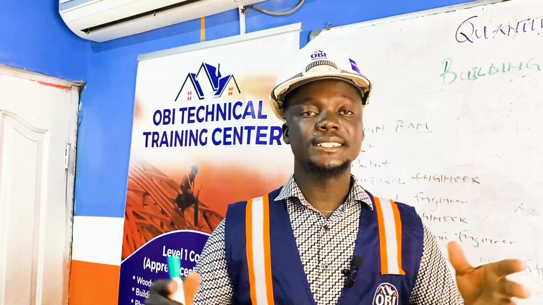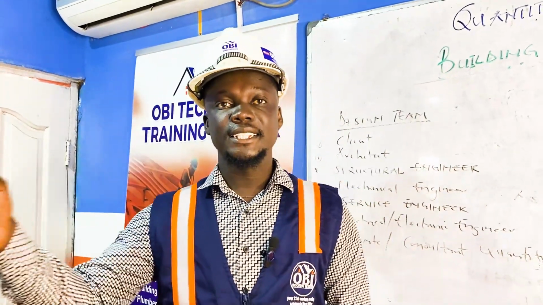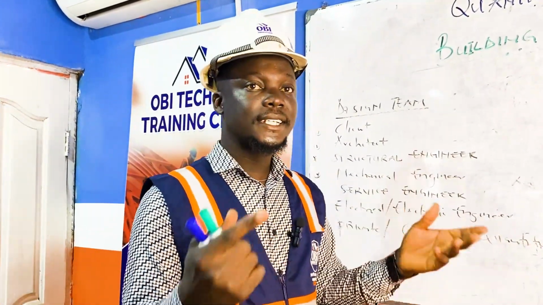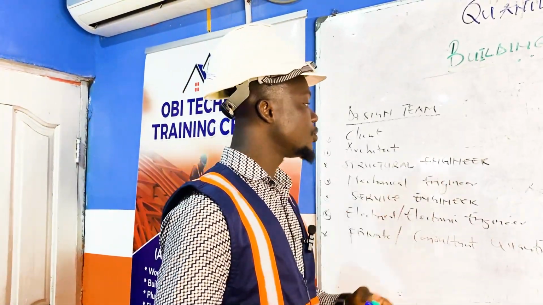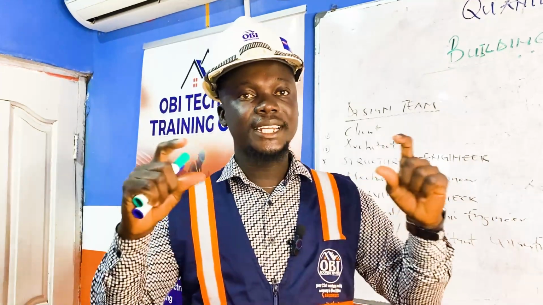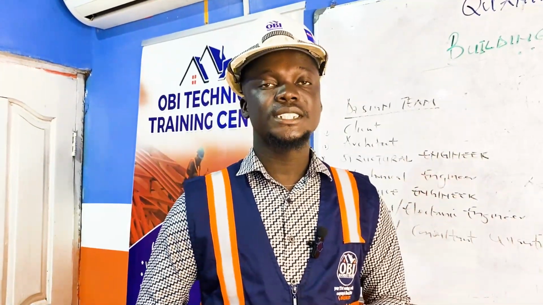As soon as there is a fire outbreak or something, they can easily get access to the fire extinguisher and the work can be executed. The fire can be quenched. So the mechanical engineer is there to bring a design for the services and all those things that are needed.